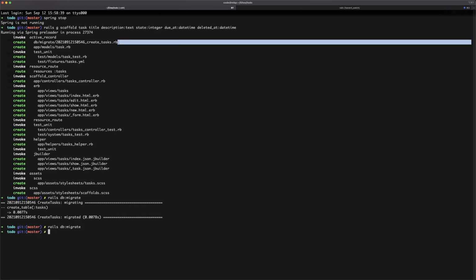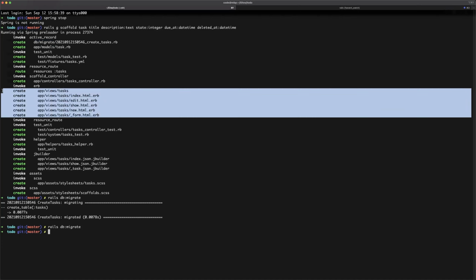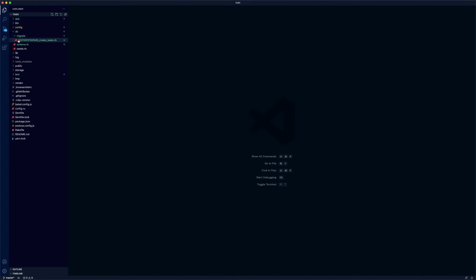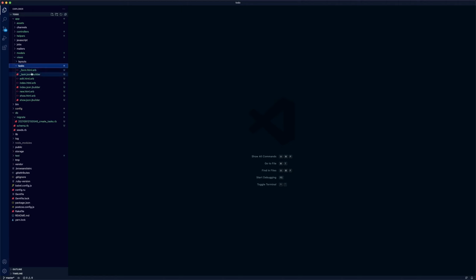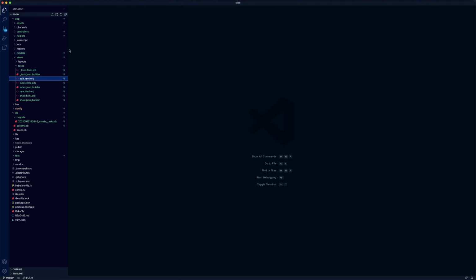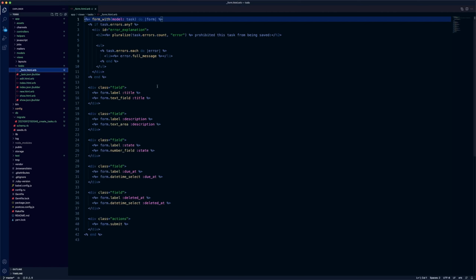Let's look at the views. So we've looked at the migration file. Now let's look at the views, the thing that's on the screen. In app, open up views, into tasks, and there's a bunch of files. The one we're looking for is handily named _form. The _form is used inside the new form and the edit form. So if you go back to an existing record and want to change stuff, you'll get the same form as if you're creating a new one, because if you have a look in here, it says render form. It says, hey, I'm just going to use the contents of this file.